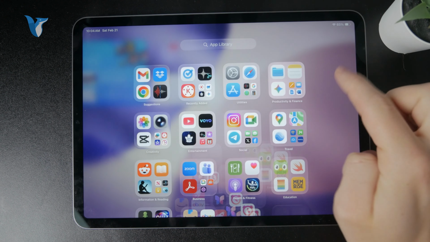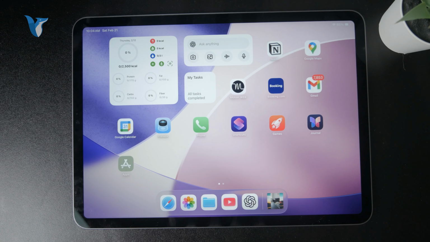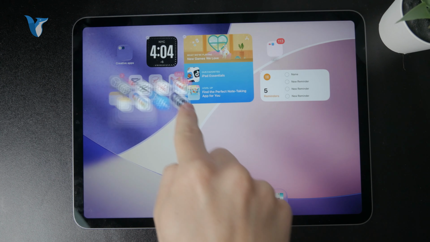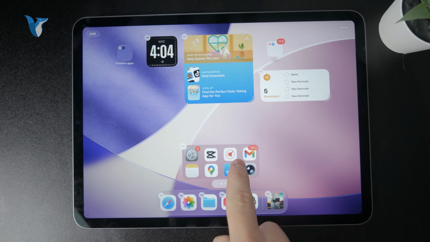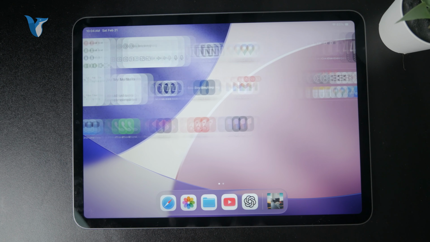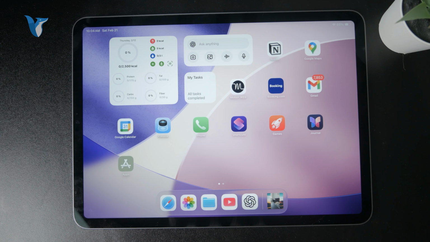For more suggestions and getting to apps quicker, I also like to use this widget on the home screen, which is technically the Siri Suggestions widget, and it should suggest the apps which the iPad thinks I'm about to use at that time of the day and based on my patterns. So I also like that to find my apps quicker. But that would be about it from me.